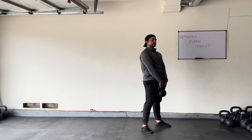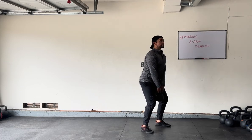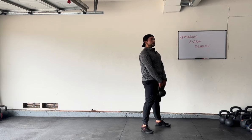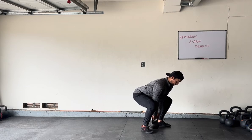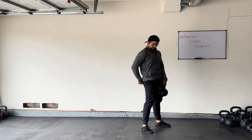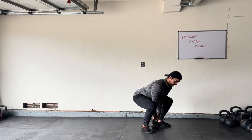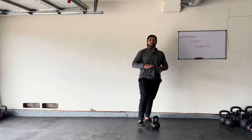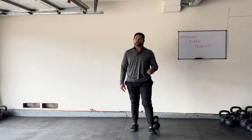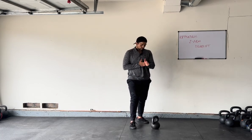Learning this dead bell routine is just as I'm doing here. All right? I would say 3 to 5 reps. One more here for the 5th. Abs engaged. My abs are firing. My glutes are firing. Quads, everything's locked. And I sit it down. Let it go safely. All right, work on 3 to 5 reps. Practice 3 to 5 reps. No more than that as you start to learn the kettlebell deadlift.